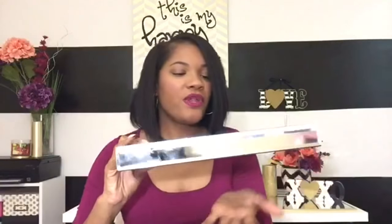It's just clear acrylic and mirror basically. And to go along with that set is this mirror tray and it has rhinestones along the edge of it — it's really pretty. I already have one that's similar to this in my bathroom but it's a lot bigger and it has my perfume and everything in it. So I think I'm just going to use this to keep my nail polishes, the ones that I use most regularly.